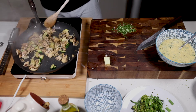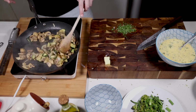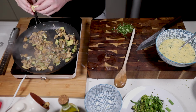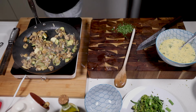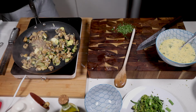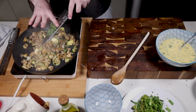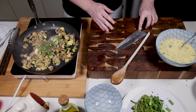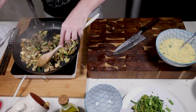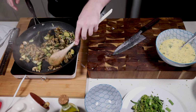It's looking good. That's getting a bit hot again, so I'm just going to knock that down again now, down to a 4. Starting to do its thing. Add our last 2 little knobs of butter. Just get something to wipe my hands with. And then I'm just going to pop our parsley and garlic mix into there. Give that a little toss round. Yeah, that smells beautiful. Proper nice.